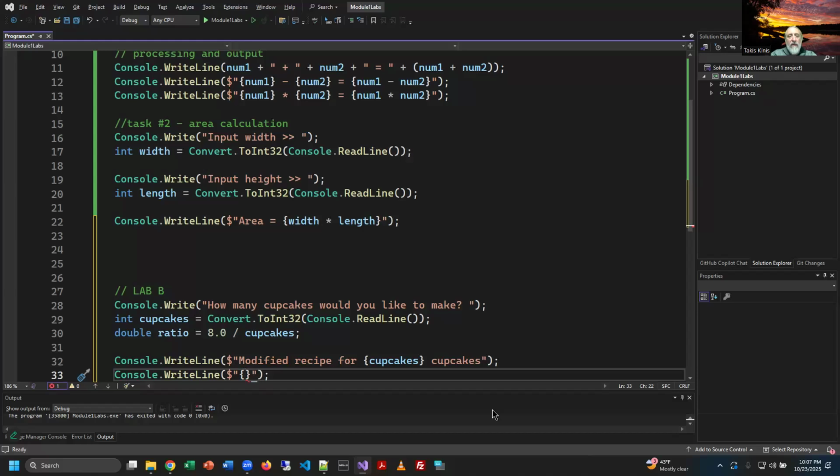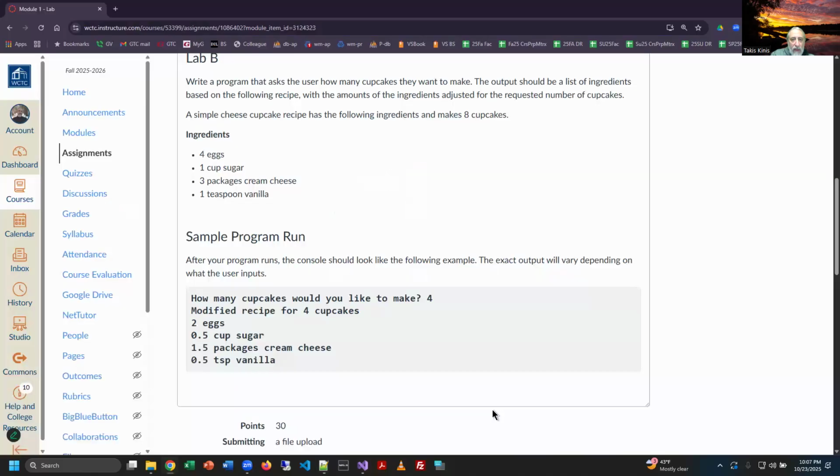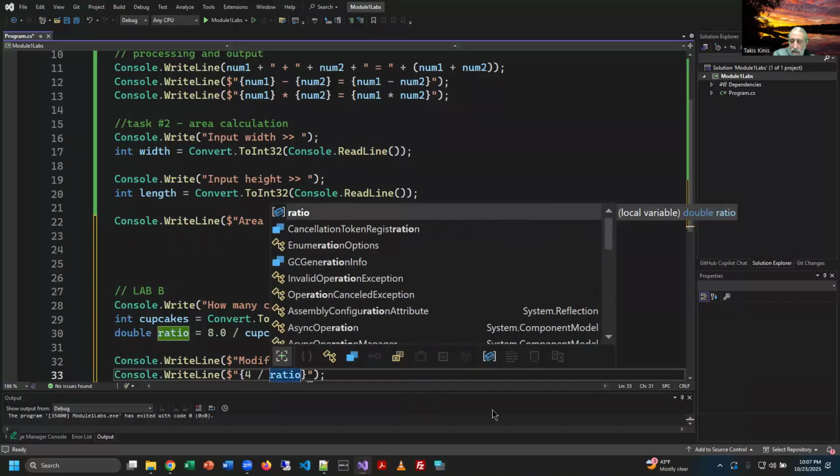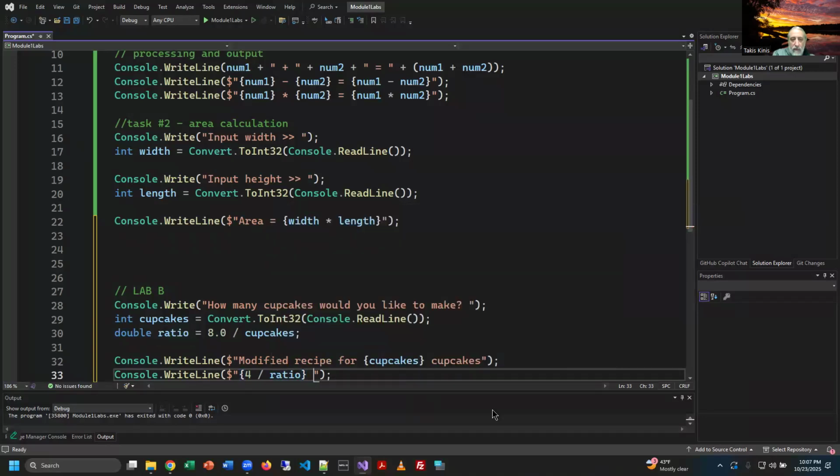What's the calculation? How many eggs do we normally use? Well, that's a given. It's 4 eggs. So we're going to take 4 and divide it by the ratio in the calculation. So here I'm going to say 4 divided by ratio. And then add the word eggs after it.